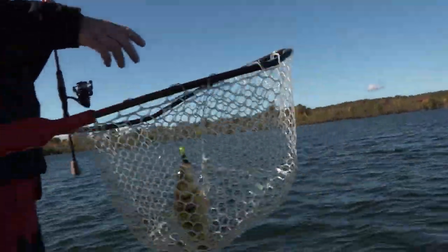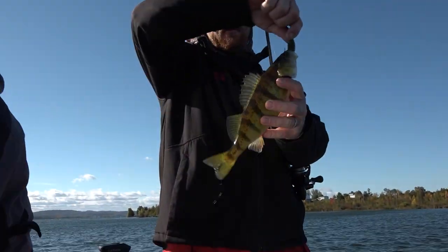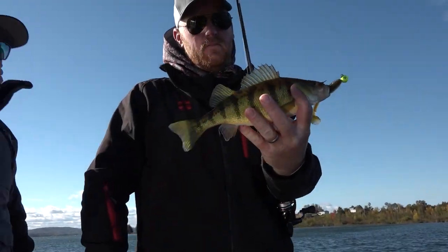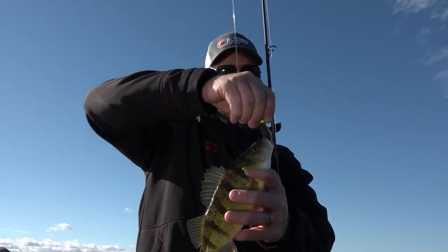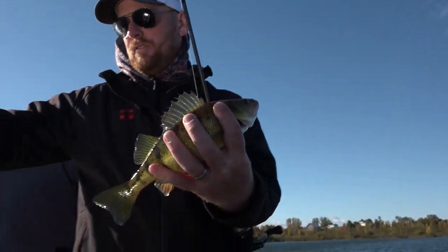That's what we're marking down there, Derek. Yeah, those are beautiful. He was hit numerous times. Perch. Oh my goodness. It hit a 375. Wow. That's a dandy perch.